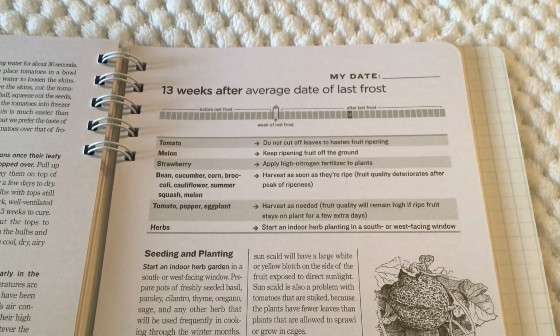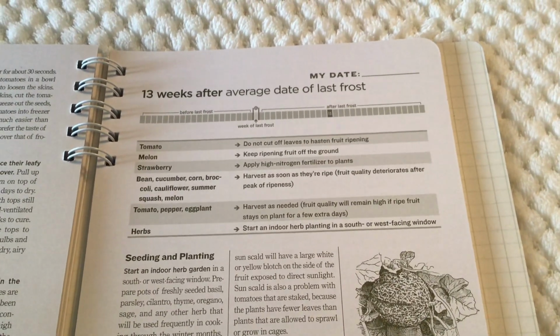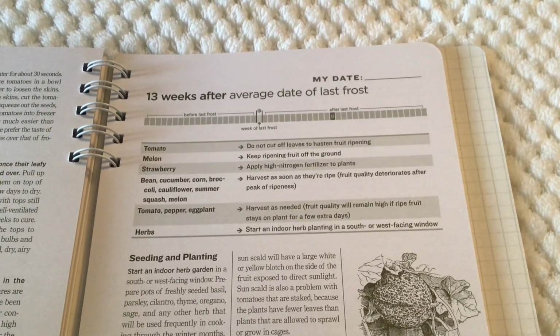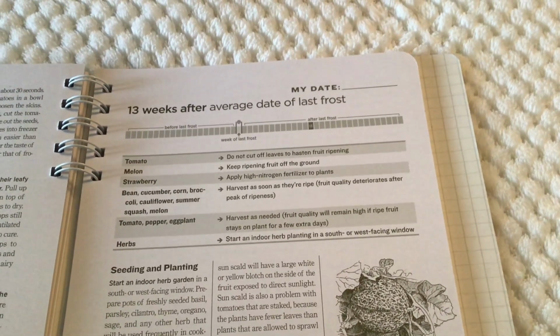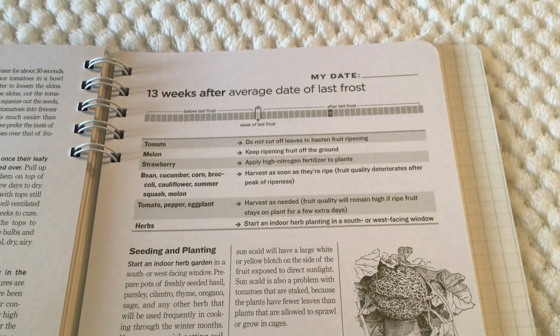It's Missy. It's 13 weeks after average date of last frost, and there's really not too much to do in the garden this week for me. With tomatoes, you do not want to cut leaves to hasten fruit ripening. There's kind of a folklore in our area where if you have the tomatoes in the shade, they won't ripen. They need the sunshine to ripen. Don't cut the leaves off just to see if they ripen faster.